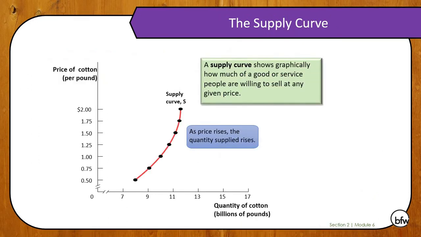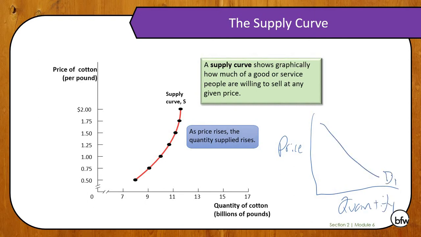Alright. Now, this is what the supply curve will look like. As you can see, it is upward sloping. When we drew our demand curve, remember the demand curve was downward sloping. So if we had price here, quantity there, alright, our demand curve looked like that. Now, the reason why is because with demand, as price decreased, quantity demanded increased. With supply, however, like I said earlier, as price goes up, quantity supplied is going to increase.